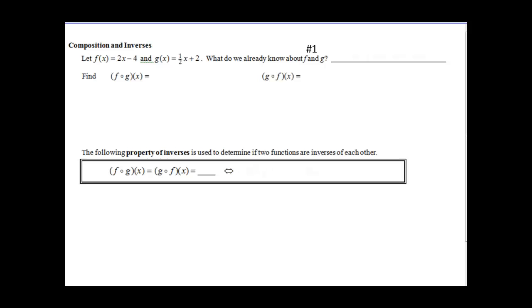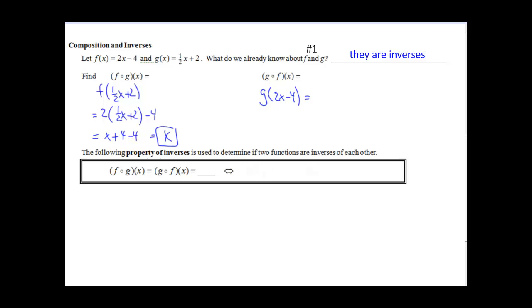Those two equations we said were inverses. So if we use fog and gof, or f of g and g of f, let's see what we get. For the original function, we're going to take f and plug in the g function, and the g function was 1/2 x plus 2. So we're going to get 2 times 1/2 x plus 2, minus 4. Simplifying, you're going to get x. If we jump over to g of f of x, to the g function, we're going to plug in 2x minus 4. See what that's equal to.